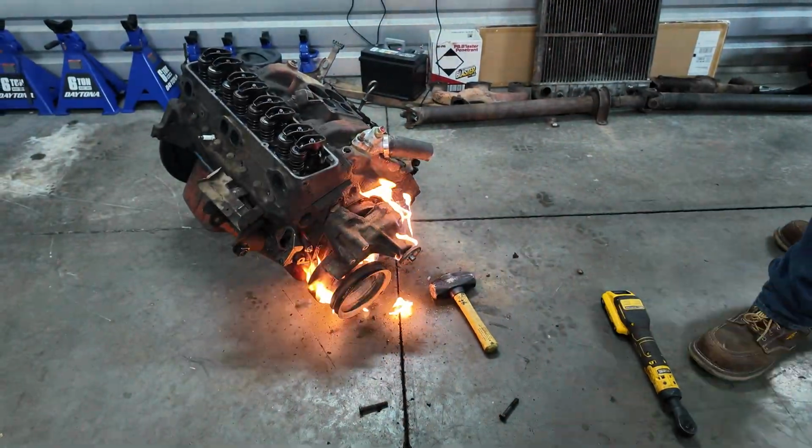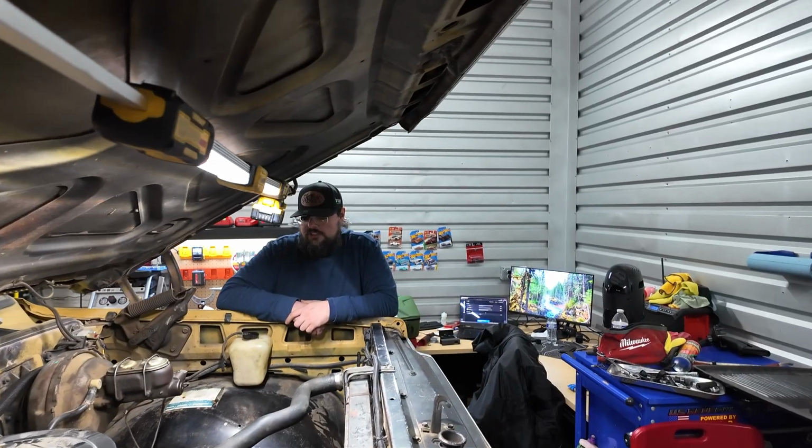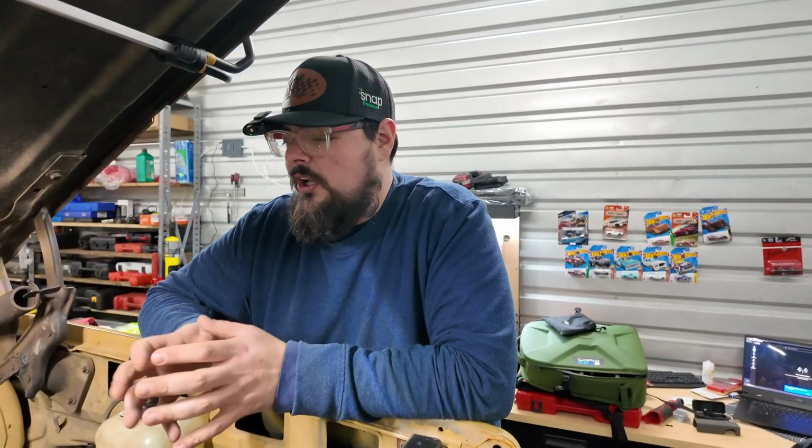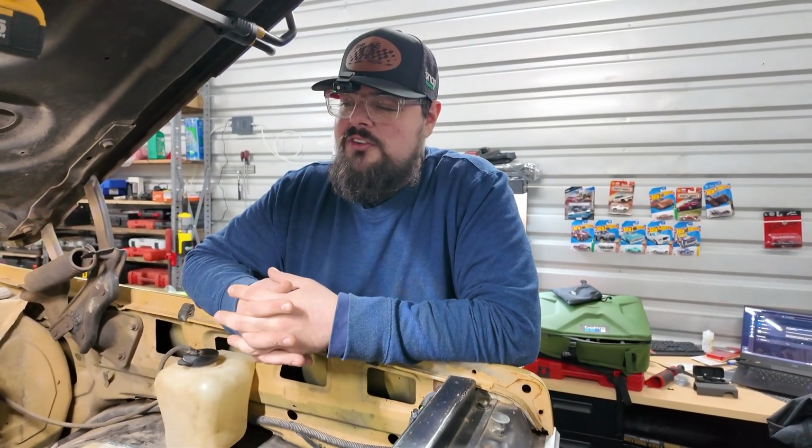Oh, Jared! I had to make sure I got it right. What's wrong, Jared? We thought we had a great deal. Still a good deal. So we bought this truck. Well, I bought this truck mainly because I heard it run, so I knew it wasn't going to be a big problem.